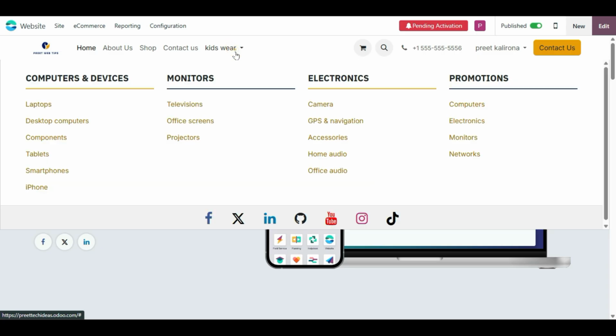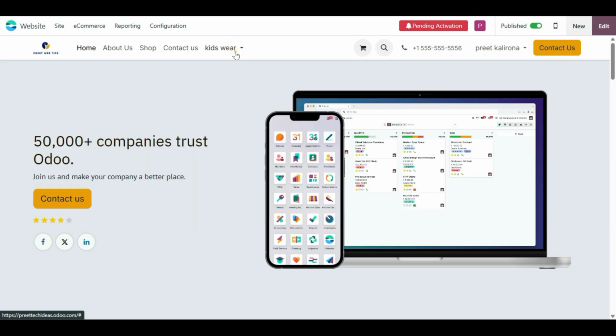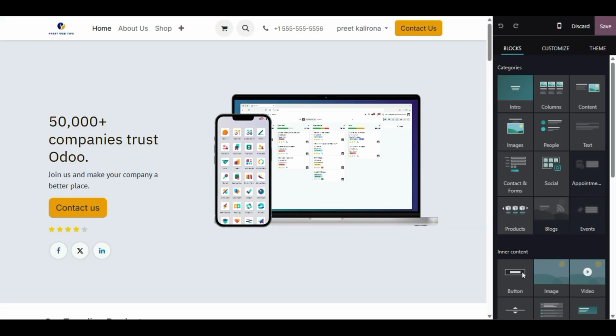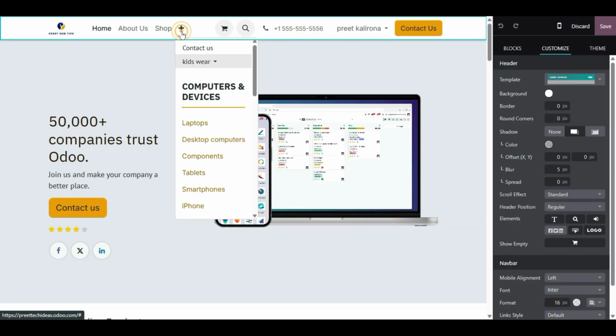You can change all the drop menu here, like computer services and a lot of stuff, just click on it and add it. Let me click kids wear.